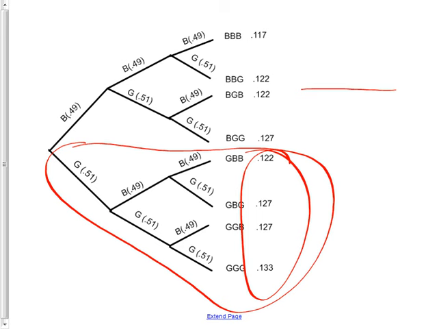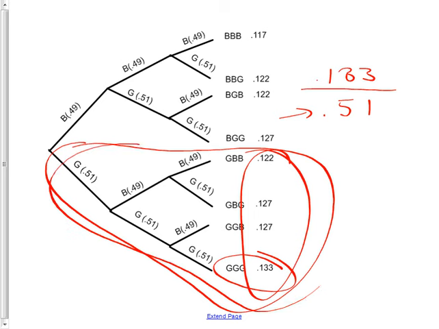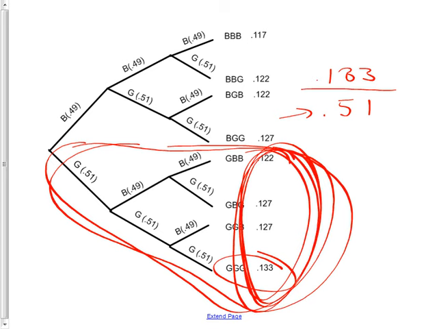Come on, 0.51, good. There we go. So there's the denominator. That's what's possible. And then, what's the other part of the question then? Okay, and that's where, here's girl, girl, girl, and it seems like it should have just been 0.133 and that would have been it. But why is it divided by this? Because only these things were possible, and you could divide by your possible, and all these added together add up to 0.51, so we put it down there. There's your answer. You've got to just divide it.